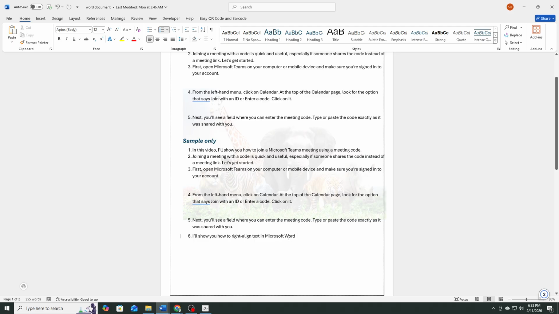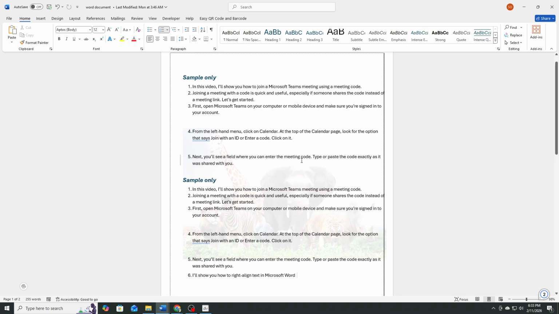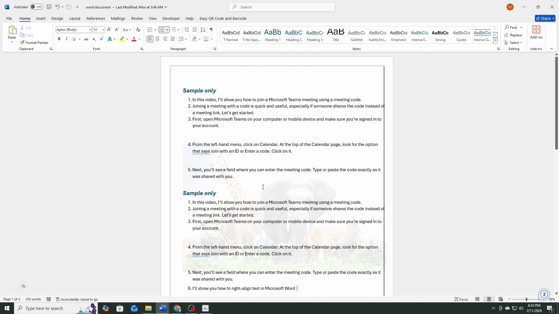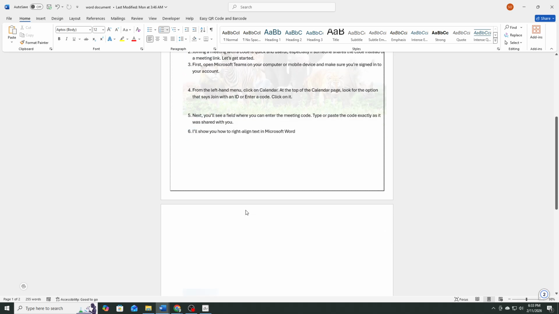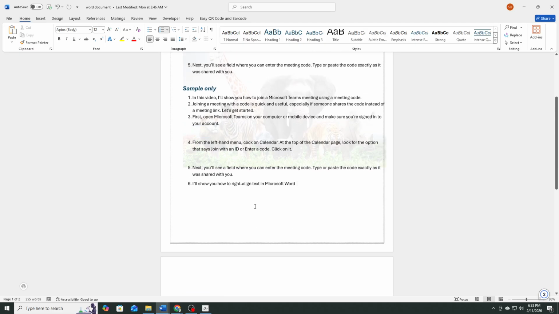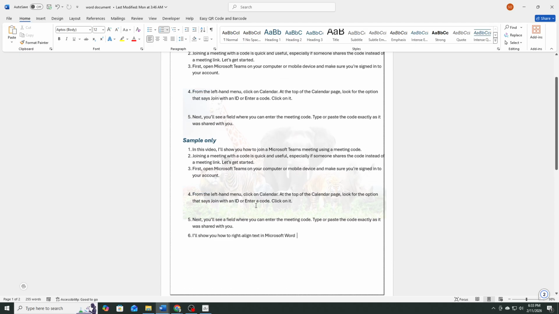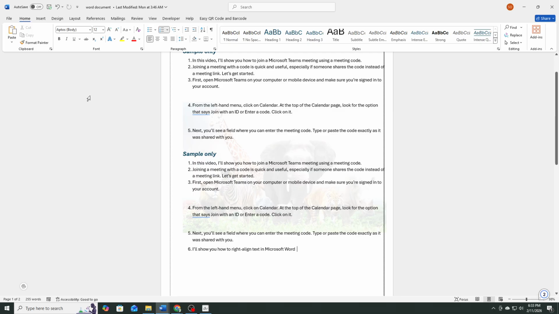Let's get started. First, open the Word document where you see the extra page. To make things easier, we need to see what's actually causing that blank page. Most of the time, it's hidden formatting marks like paragraph breaks, page breaks, or section breaks. To reveal these, go to the Home tab on the ribbon. In the paragraph group, click the Show Hide button. It looks like a paragraph symbol. Once you click it, Word will display all the hidden formatting marks in your document.